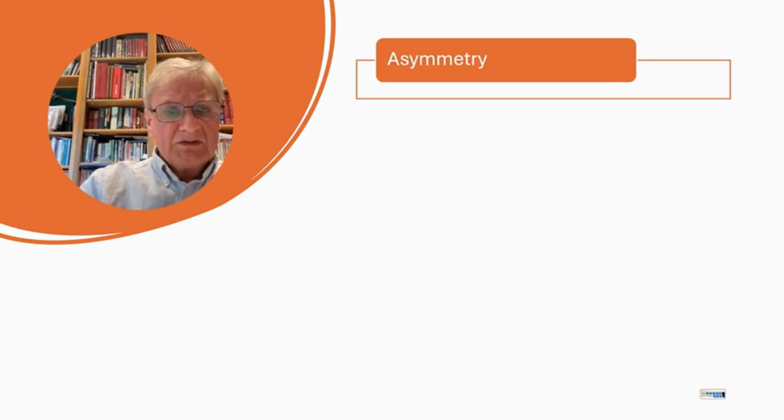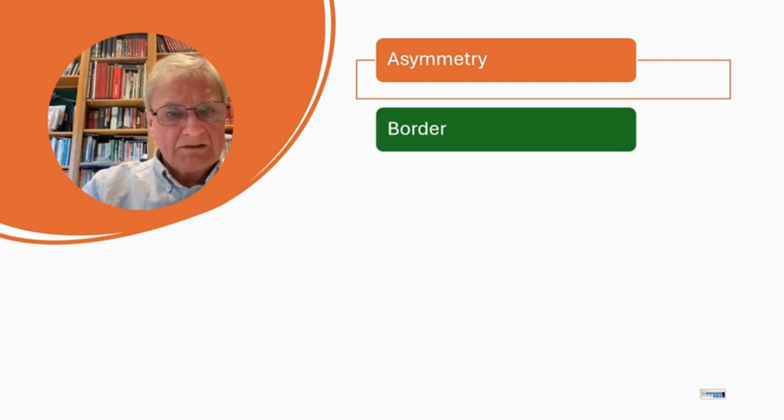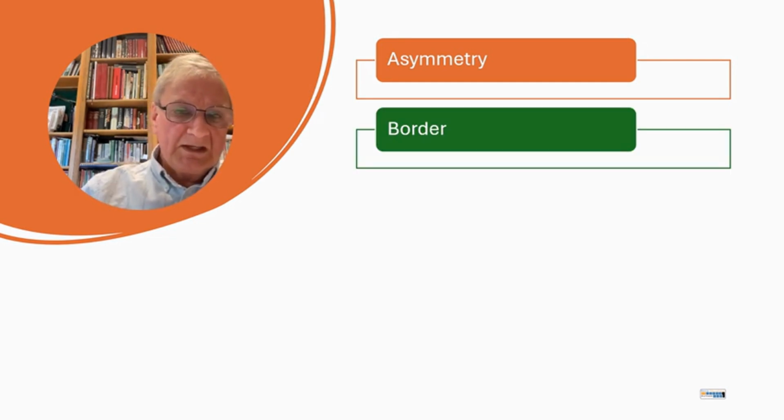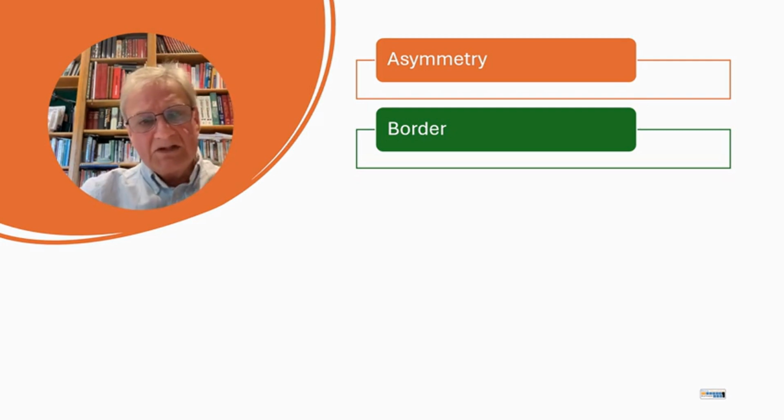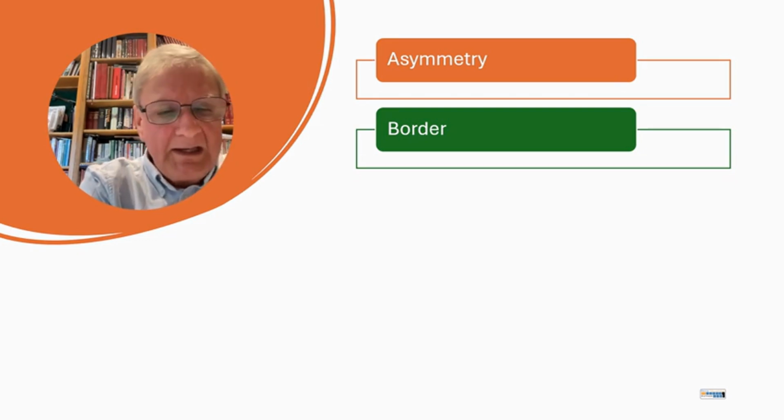So we start with asymmetry. Asymmetry is to do with the shape, essentially. Now, I'm not suggesting all lesions are always symmetrical, but it does give you an idea if the symmetry is fairly even all around. So symmetry is one thing, and we'll look at some examples. Border gives you an idea if it's capsulate, so it's got like a wall around the castle, if you like. This may be well defined, or it might be slightly less discrete, but malignancy has a tendency to lose its border, and it's a bit more ragged.